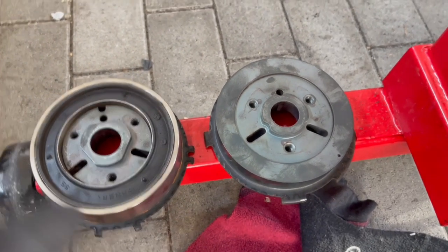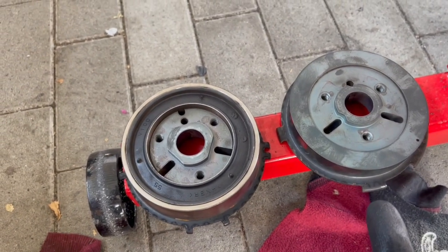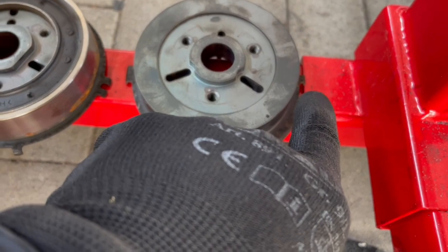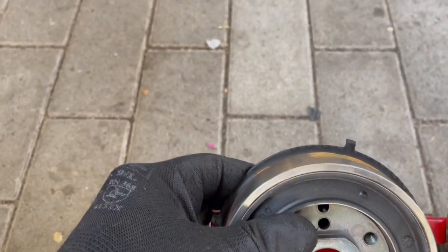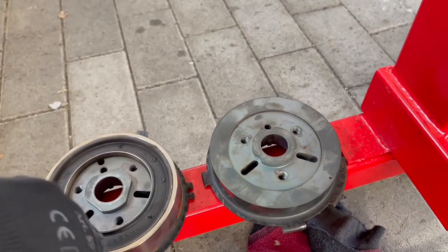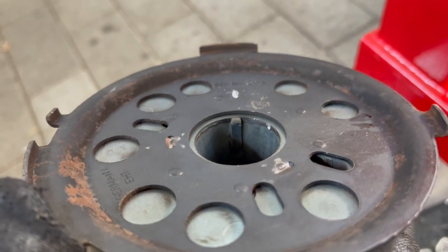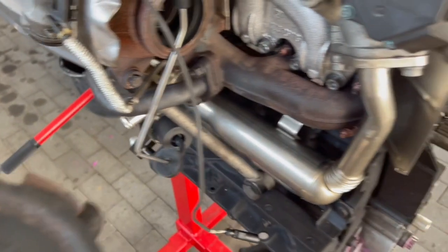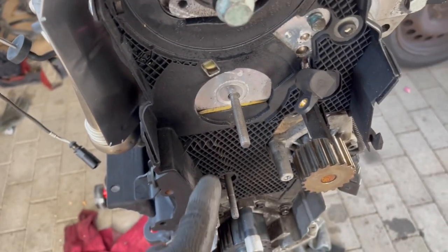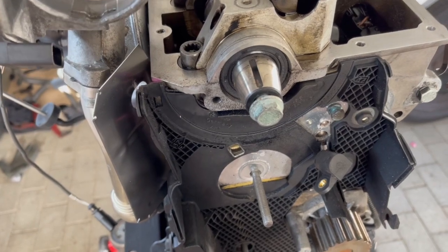This is the inner pulley from the BLS and this is the one from the ASZ. See the tabs here — a big solid tab, two little tabs, a solid tab, a little tab, two little tabs, one tiny tab, and one really big tab. They're completely different. The timing sensor is made to read this pulley, not the other one. You can see the key way — that's top dead center — so that should slide right onto your cam. We're going to do a little cleanup and get the sensor swapped, then we'll be ready for the timing belt.